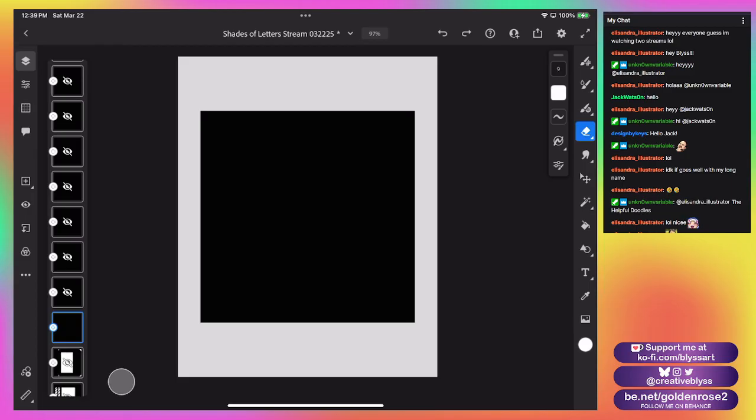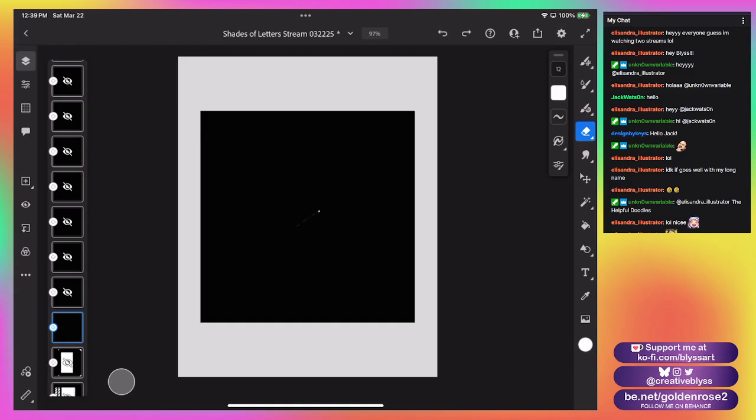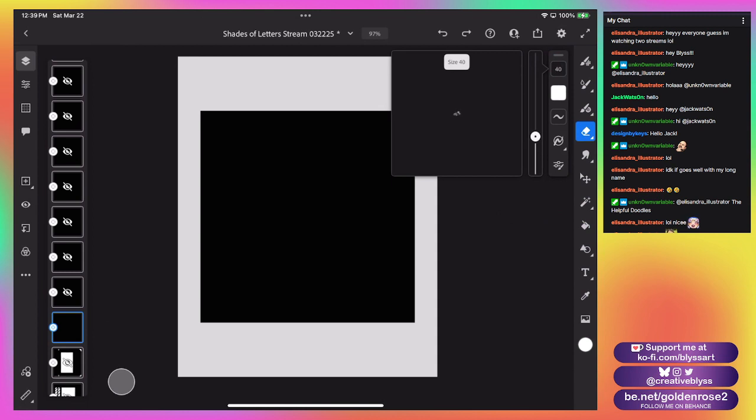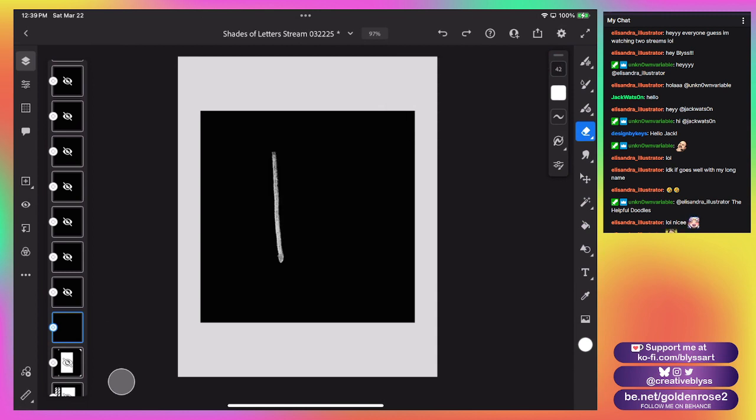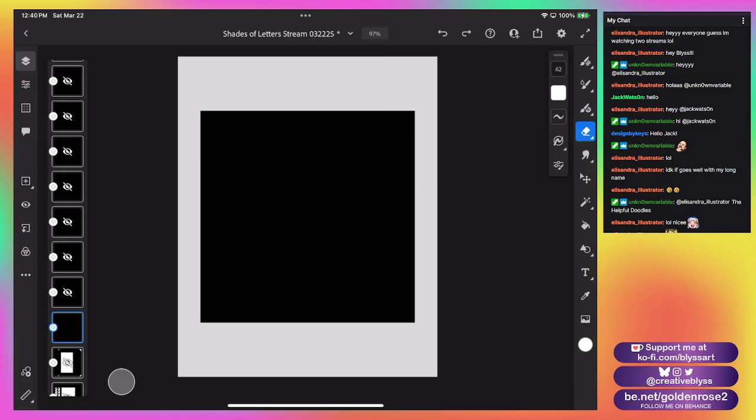Oh, wait a minute. Oh, it has tilt on it. Like when I lay the Apple Pencil down, like I'm tilting, this is what it does. But if I put it on the tip, it does more. So let's look in the settings. Let's look under the hood.